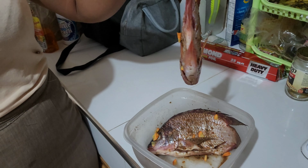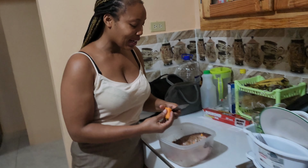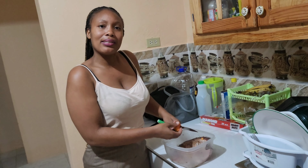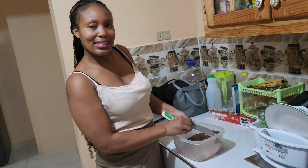Little mama say hi, hi, save me, save me. Anyways, guys, I cut up the carrots in it. And if you can't cook, you better take your book, because food is life.